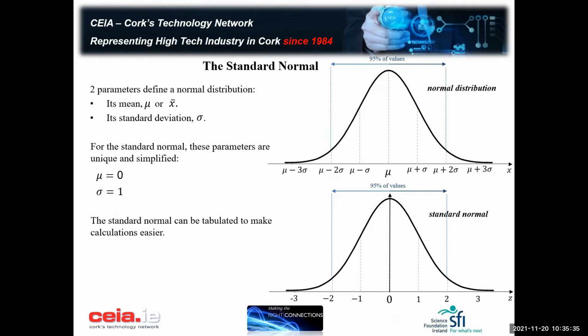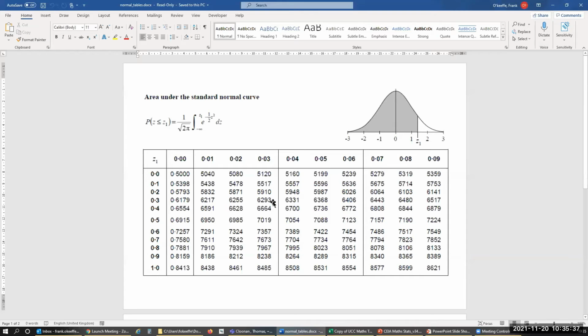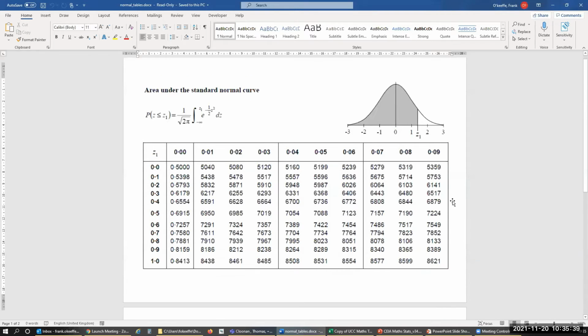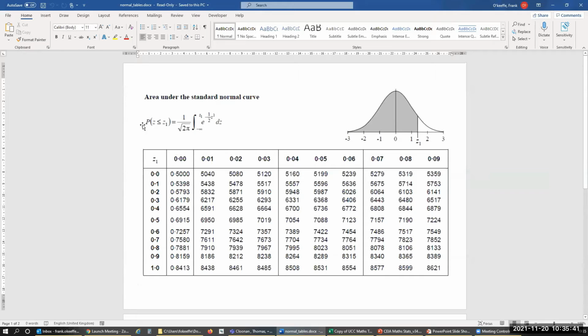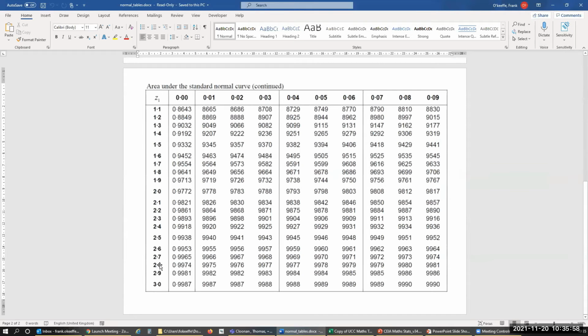So quickly switch to the log table. And there's an older version of the log table. I imagine it hasn't changed much though. And you'll find the tabulation of the area under the standard normal curve. These are the tabulated values here, and these are the values of z down on the left. And it goes all the way up to z equals 3 in this case.